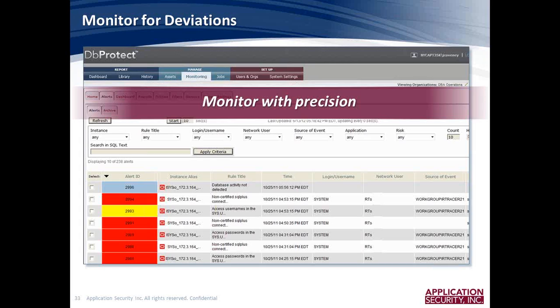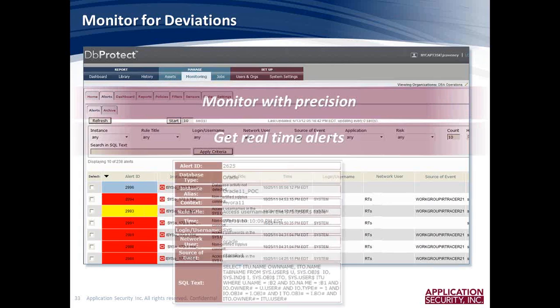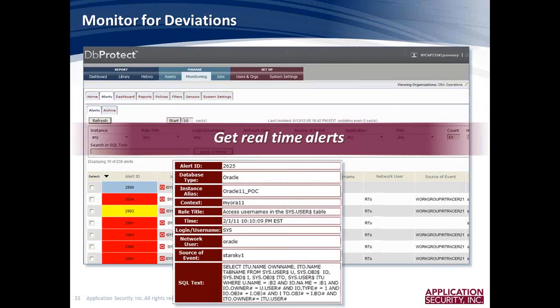You'll be able to see the activity of your applications, and you'll be able to find out if anybody's trying to attack you by exploiting that vulnerability that the database vendors just patched, but you haven't applied to your environment yet. With DB Protect, you can monitor with precision, again, leveraging all that good data we gathered during the scanning phase about where our databases are, what our vulnerabilities and misconfigurations are, and who our users are. We can really monitor those databases now with precision for the specific types of events that can really impact us.